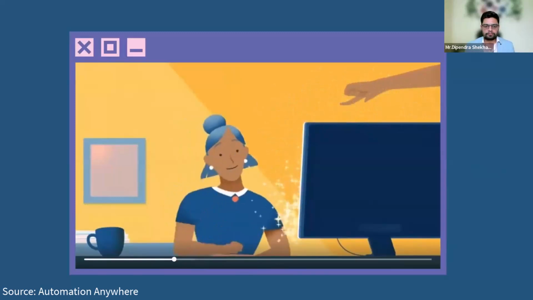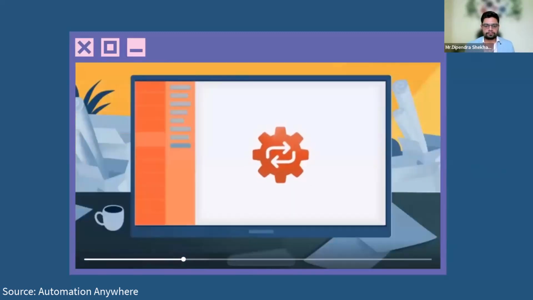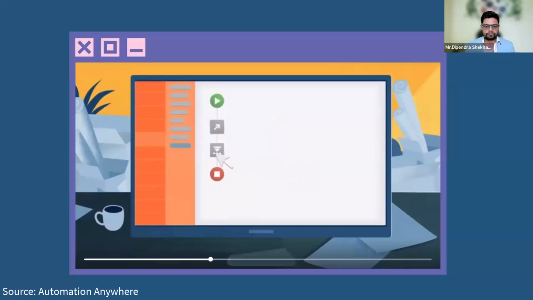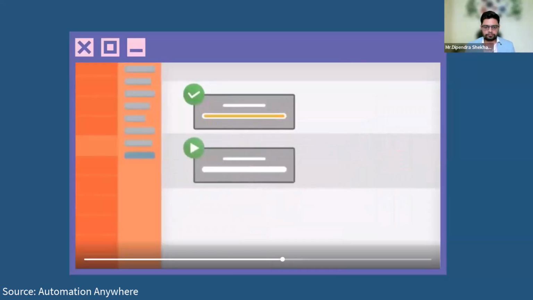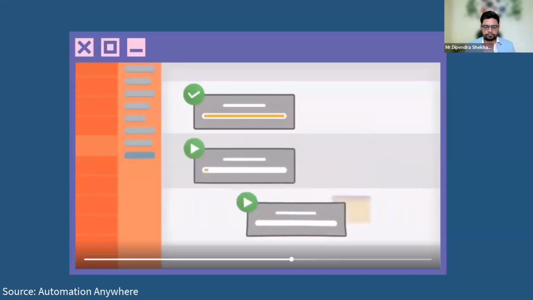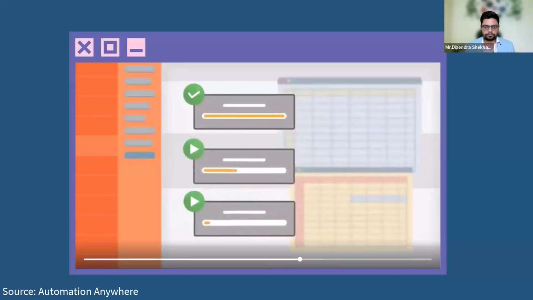But that all changed when Sam's company adopted RPA. What's that, you ask? It's Robotic Process Automation. With RPA, you can create software bots. We call them digital workers. They record and mimic human digital actions and are set up to do simple, repetitive tasks for you. They can do things like copying and pasting information from different applications, reading and verifying invoice data, organizing spreadsheets, and much more. It didn't take long to set up, and soon Sam got her own team of digital coworkers who could do the things that she dreads. All those time-consuming, repetitive, and mundane things.